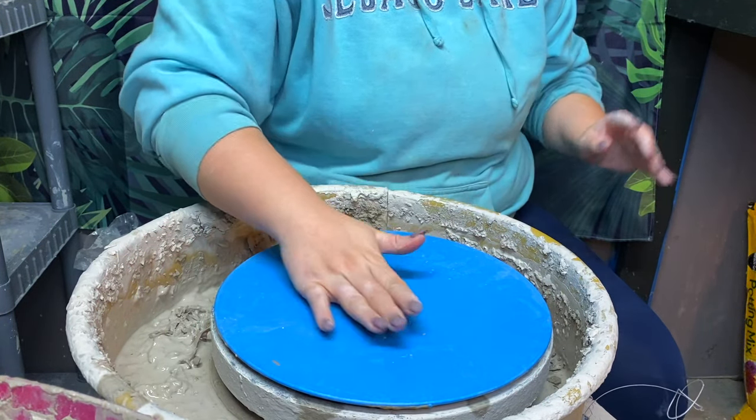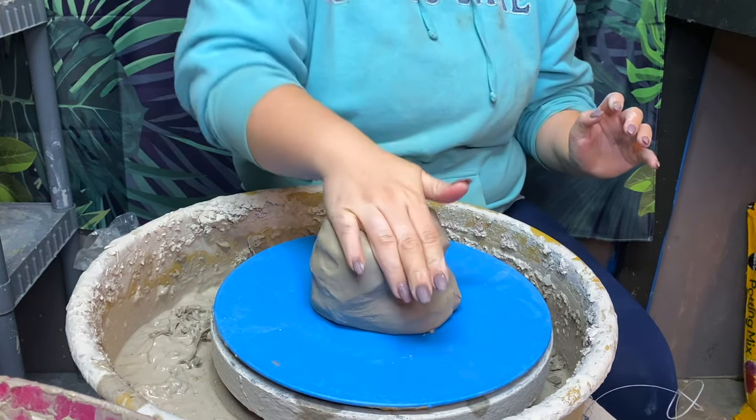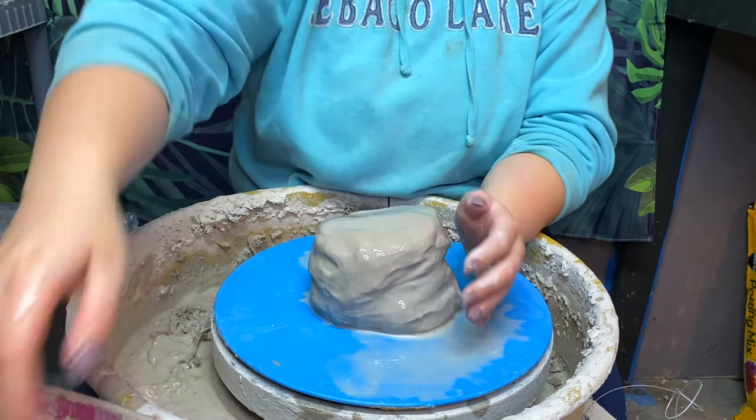Give it a good wiggle, make sure it's on. Take our lump of clay. And we'll get started.